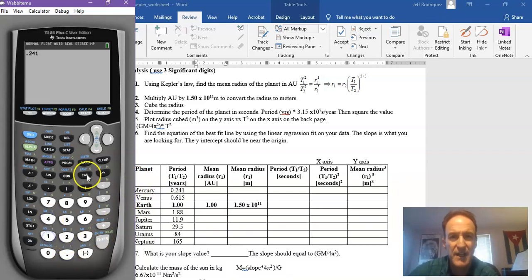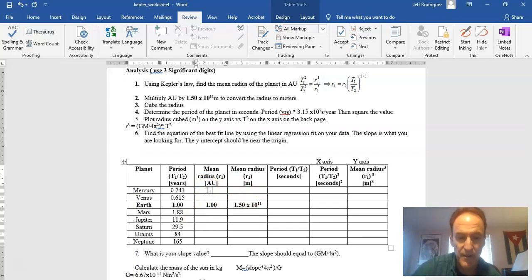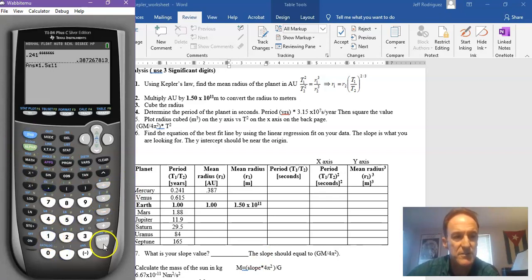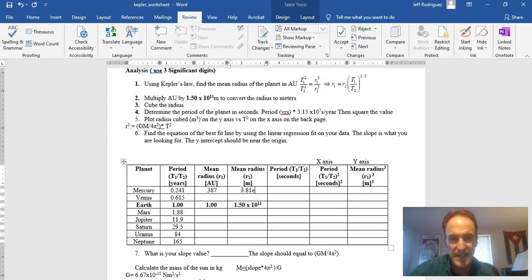1, 2, 4, 1, and I'm going to need to take that to the two-thirds power, which is basically 0.66666 repeating. That's enough sixes. So we've got 0.387 for the mean radius. 0.387. Try to use three significant figures. To get the mean radius, I'm going to essentially take an AU is 1.5 times 10 to 11. So I'm going to multiply that by 1.5 times 10 to 11. So times 1.5 to the 11th power. And 5.81 times 10 to the 10th. 5.81 EE to the 10th. I'm just going to do that, so it times 10. Save some time.